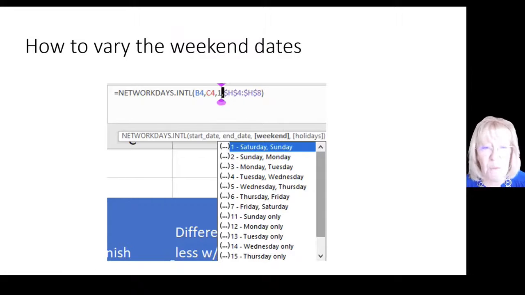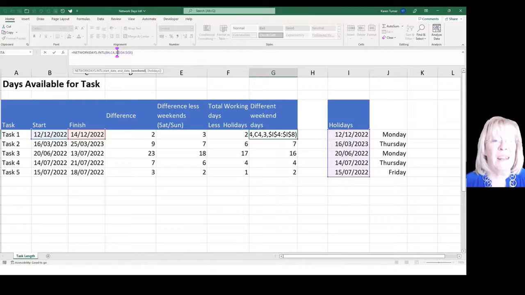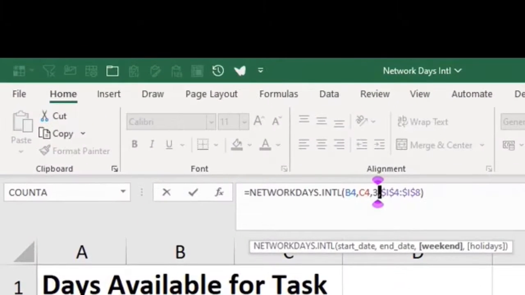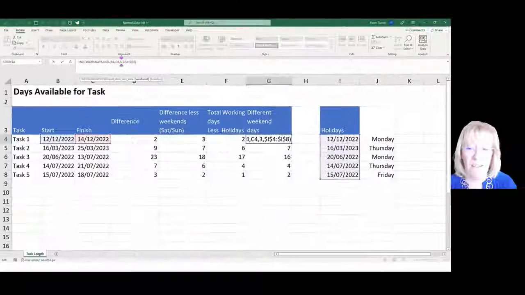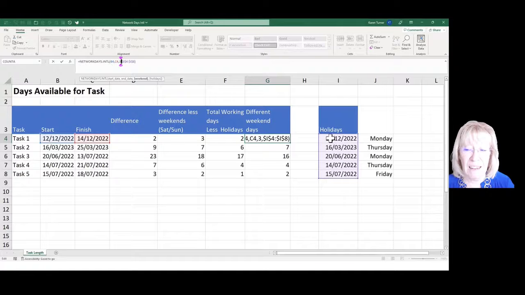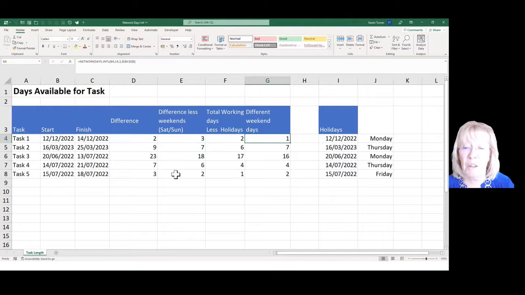Okay, so let's go into the formula and have a look. So there's that 3 that I've typed in for my weekend being, in this case, a Monday and a Tuesday. Now look, this holiday is on a Monday, so that day won't count in the project. Can't have someone working on their holiday. So the first day they wanted to start it, you can't count that. So the answer in this case is going to be just 1 day that they can work on the project, because they're on a weekend on the 12th and the 13th. So the one day would be Wednesday the 14th that they could work.